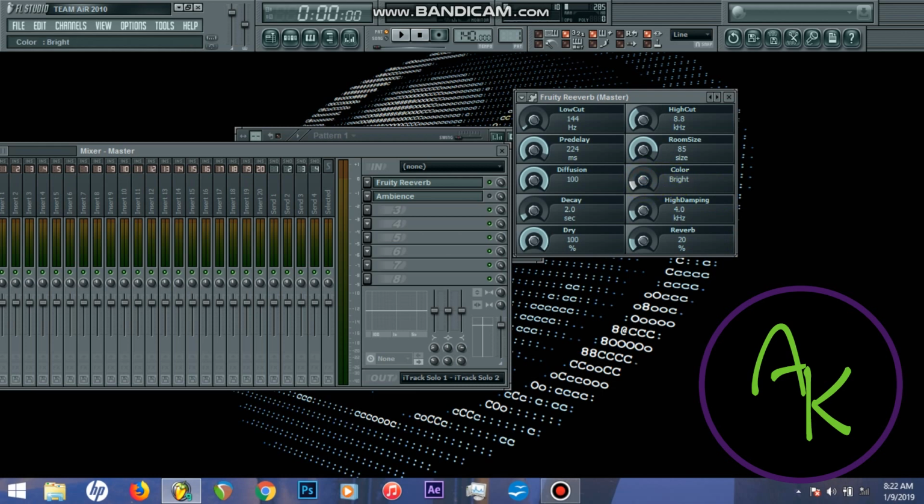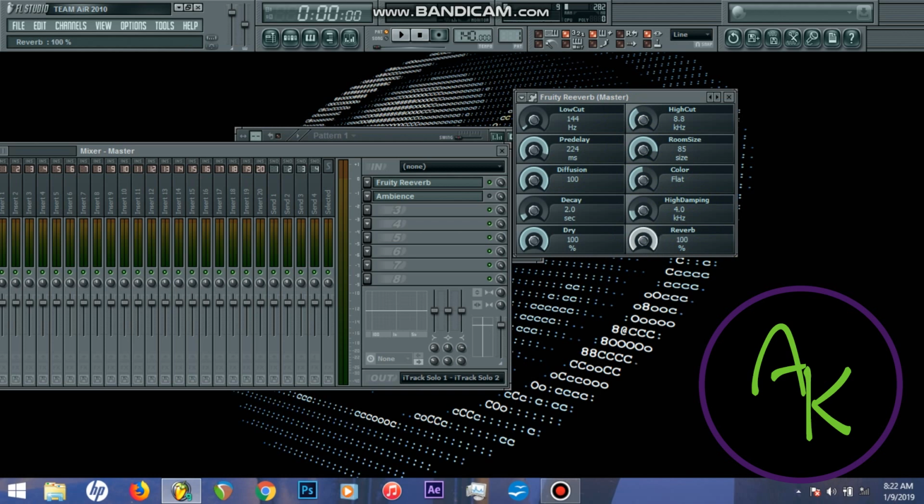But for some reason these sound more like a cutoff frequency to me. But yeah, I guess you can play around with that if you're in FL. So again, room size, decay, low cut, high cut, pre-delay if I used it, and color if I do use it. Sometimes I do, sometimes I don't. A lot of times I'll just leave it at flat.